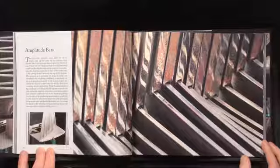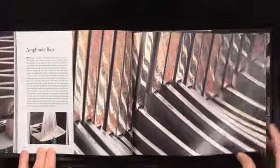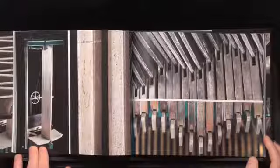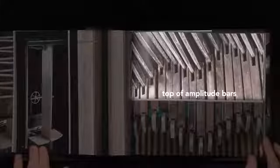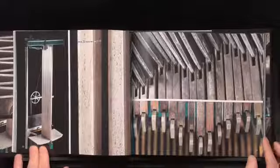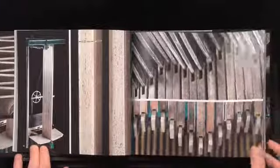The first time I did this, I thought I'd broken the analyzer. But the machine is resilient. Just put the bar back on the rocker arm, and it's fine. Notice that the amplitude bars are more rusted at the base than at the top. You generally touch the bottom to move the bars, so we guess that moisture from hands accelerated the corrosion.